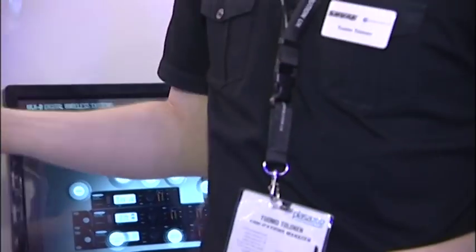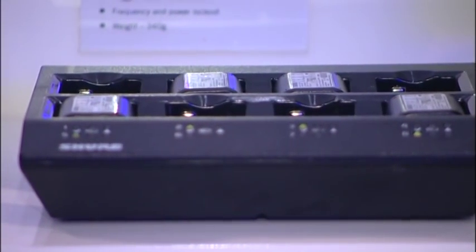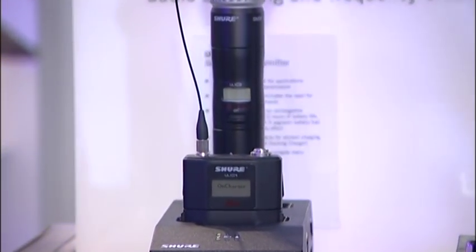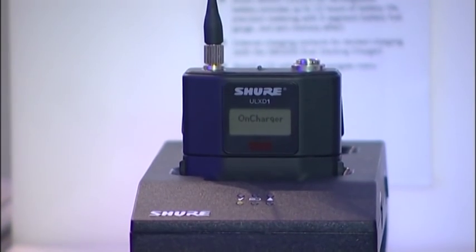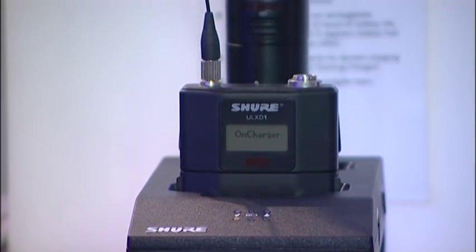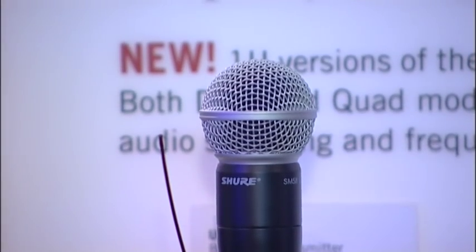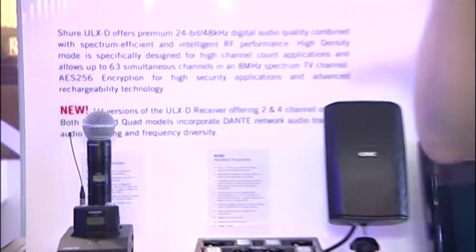These cells use a different form factor, but the internals are 100% the same as Axient. The form factor changed to also support traditional AA batteries, so you can use dry cells or rechargeables. There are three options to recharge: an 8-bay charger for just the batteries, or tabletop chargers where you can insert the transmitters directly — they RF mute the second they make contact. In a corporate situation, someone could pull it out ready to go and charge overnight. We've also included Dante digital outputs on the dual and quad receivers, compatible with approximately 180 licensed Dante products, as well as audio summing which lets you sum inputs into any pairs of outputs — essentially a built-in two and four channel mixer.